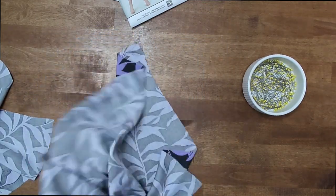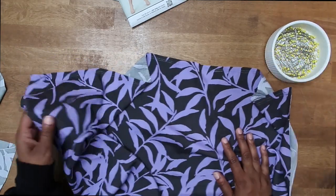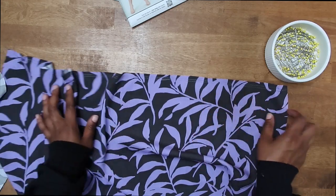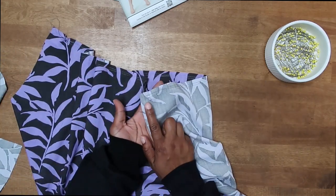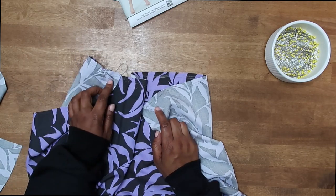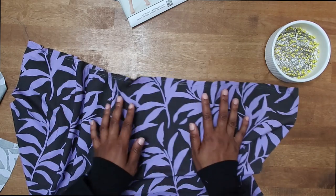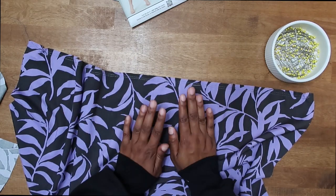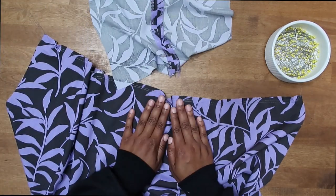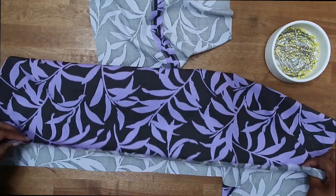Okay, here's my pattern piece number 5 here. And for this, much like the other pieces in this dress, we need to do 2 rows of gathering stitches along the upper edge, and you should have transferred some small dots, so you want to make sure that you start and stop between those small dots. So go ahead and again do your 2 rows of gathering stitches. I've already done mine. After you have those done, then we can go ahead and pin our side, front, and back to the ruffle portion. First thing that I'm going to do is lay this with right sides facing.